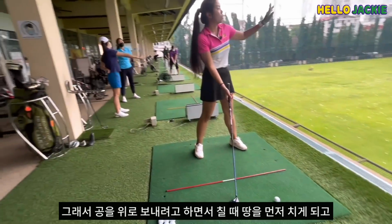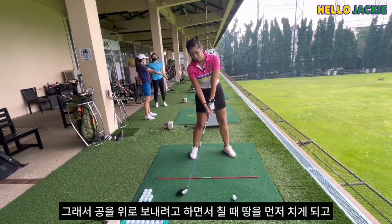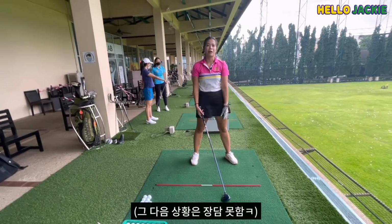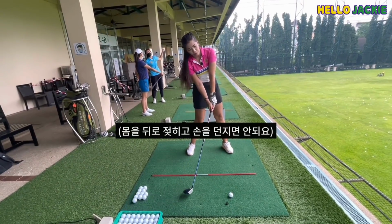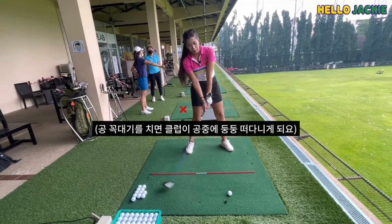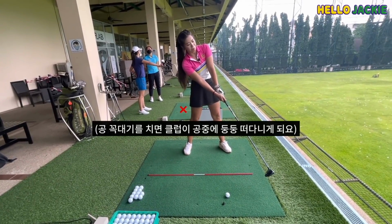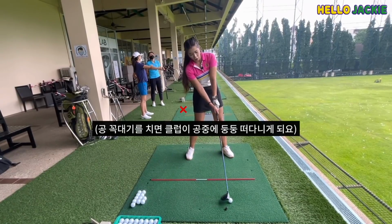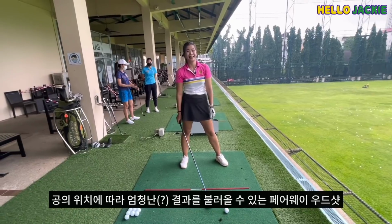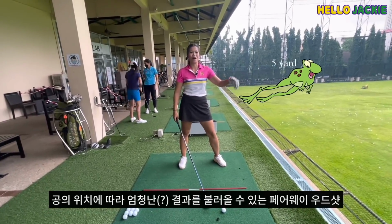So when they're trying to hit up, they hit the ground first. Then from here, boom, boom, boom, I don't know what happened after that. Okay, in back the body to the backside, and then the hand was casting. Did you see my club kind of floating up? That is when you hit on top of the ball this way. This makes a two meters away result, yes. Right? Correct. The ball just gonna hop like a frog.